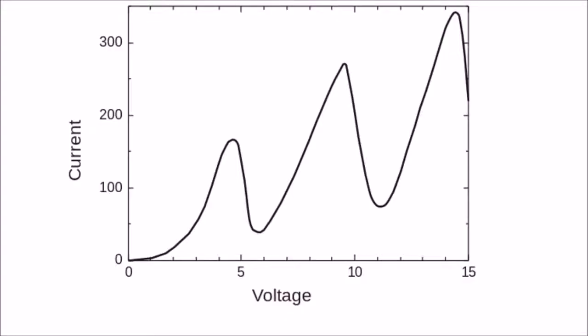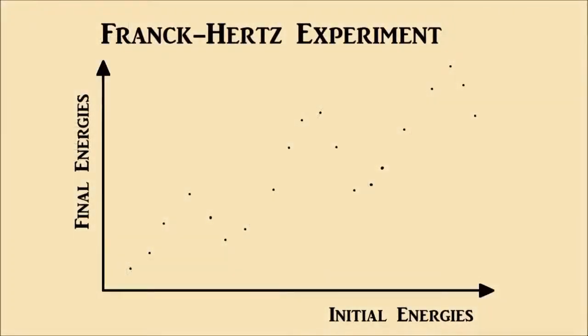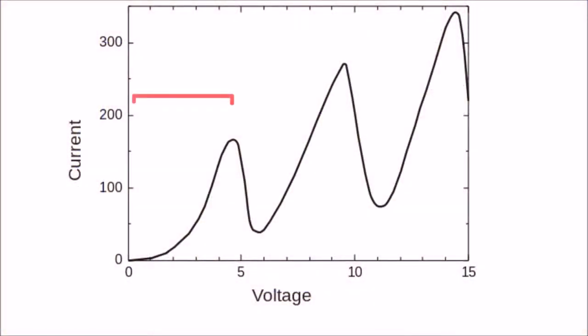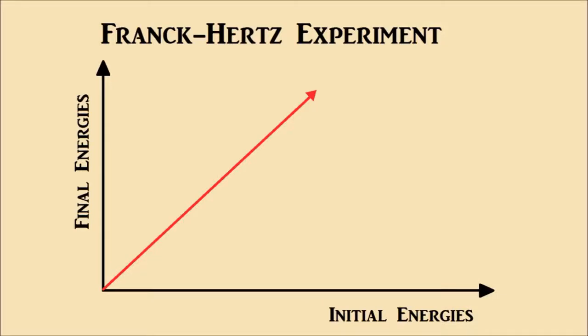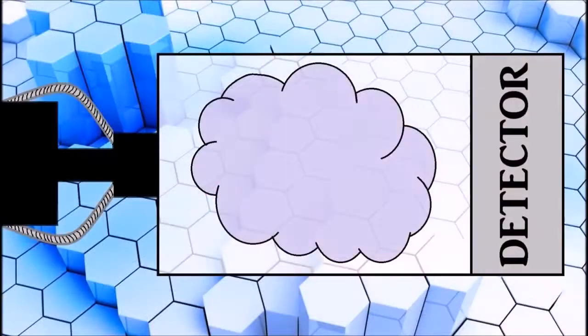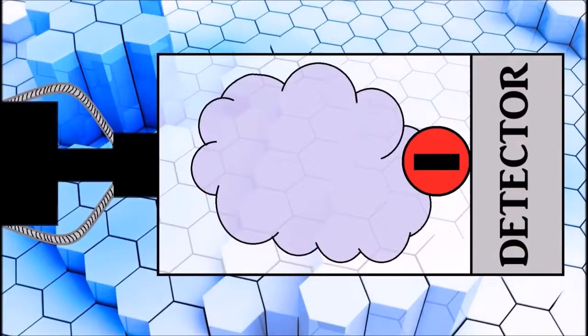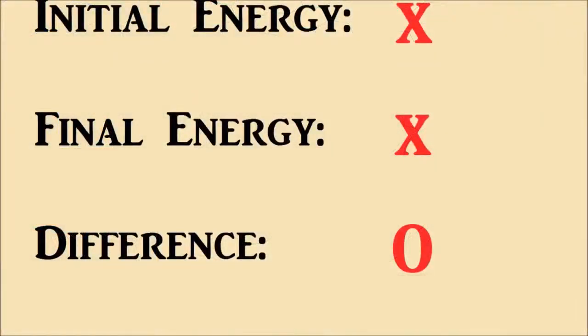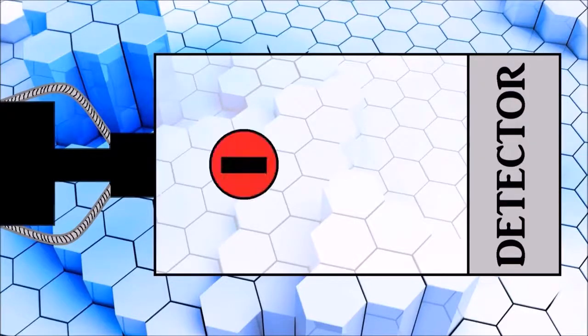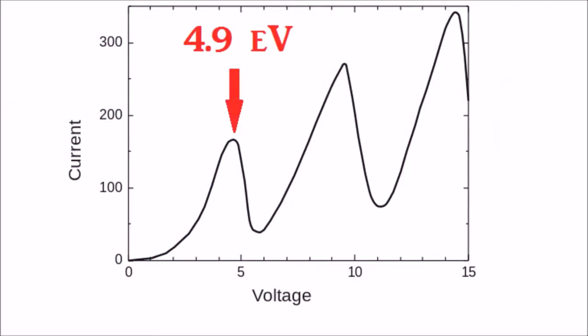With all of this in mind, let's look at the results of the Franck-Hertz experiment, where instead of a barrier, the chamber contained mercury gas. The initial energies of these electrons, being adjustable, were the independent factor. The final energies would depend on how the electrons interacted with the mercury gas. Here's the graph showing what happened. At first, electrons have very low initial energies, which are slowly being cranked up to 5 eV. The initial energies of the electrons are, at first, roughly equal to their final energies. This indicates that when the electrons pass through the mercury gas, they're losing almost no energy when they scatter against the mercury atoms. They just bounce around with their initial energies until they hit the detector, which registers an almost identical amount of energy. The result is almost the same as what one would get if the mercury weren't there at all. But then, when the electrons get to 4.9 eV, there is a sudden drop in the amount of energy registered by the detector. As the initial energies slowly increase, so do the final energies, until once again they peak and sharply drop to another valley, this one slightly higher than the previous one. The process then repeats itself. What's going on here? Why are these sudden drops happening?